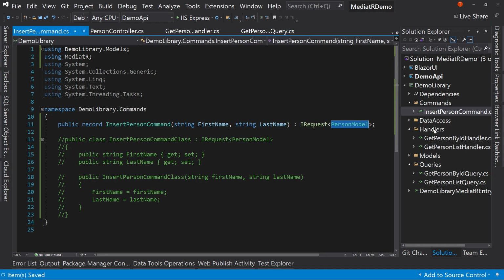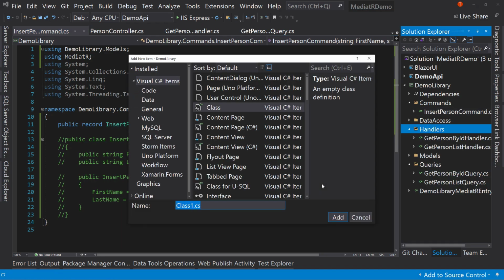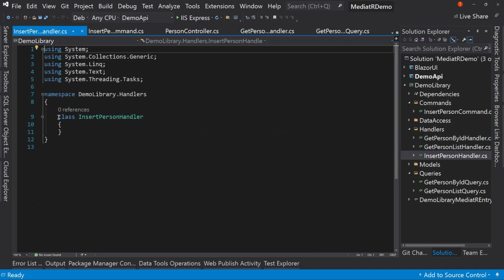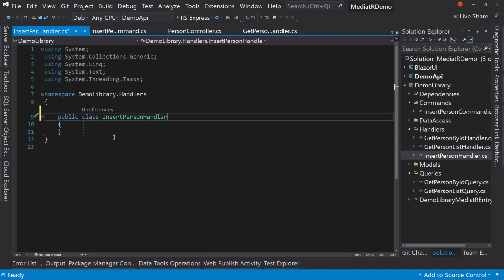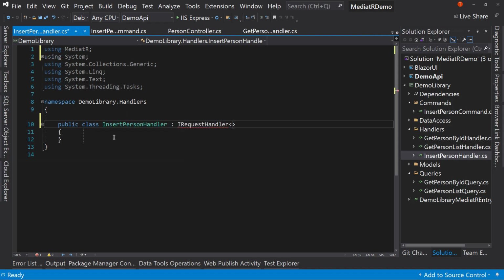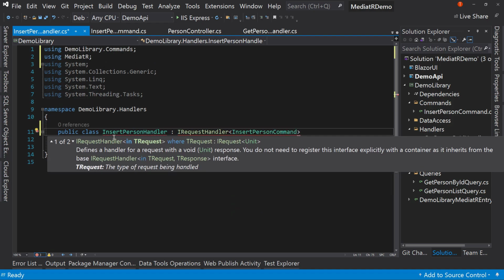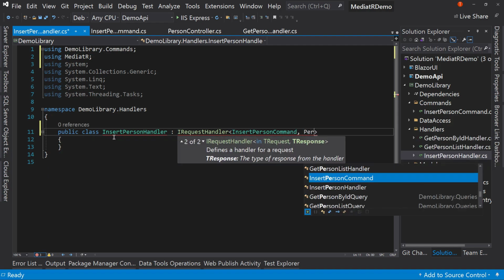Now, handlers are all going to the same spot. So whether they're commands or whether they're queries, they all have this one handler spot. So we add a class for handler, and let's call this handler the insert person handler. And I'll make this public. And at the end of this, we'll say, I request handler insert person command, and the return is going to be person model.